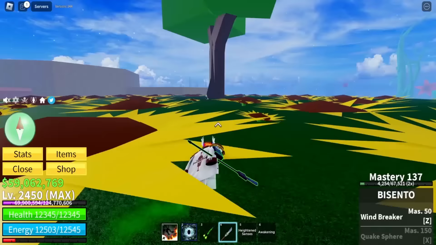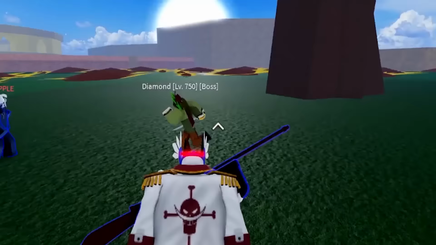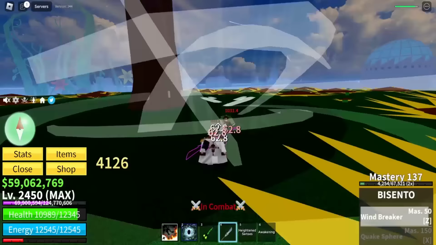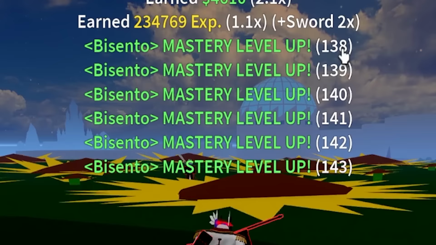All right, this should be the last boss I'm fighting, all right? Come here, Diamond, okay? Get you over here. There you go. Take my Bisento powers, all right? You're about to die. Why do I feel like I'm getting zero mastery fighting these bosses, all right? I feel like C3 is the only place you can master. Look at that. Only 5 mastery? What the heck? Right, let's go to another boss.